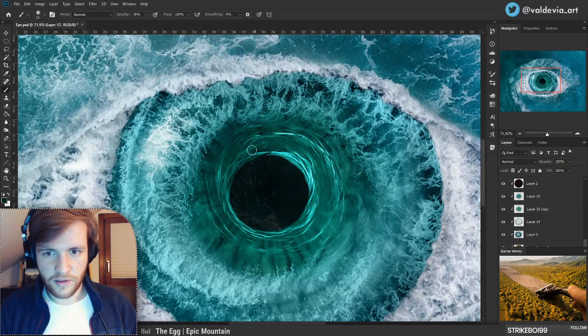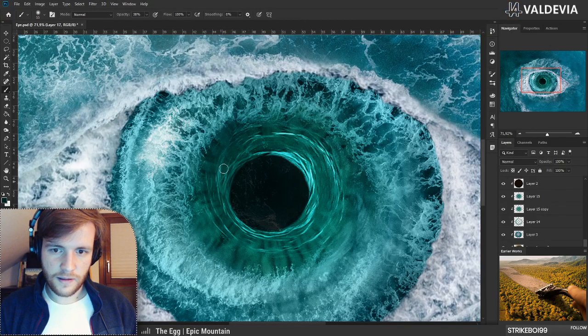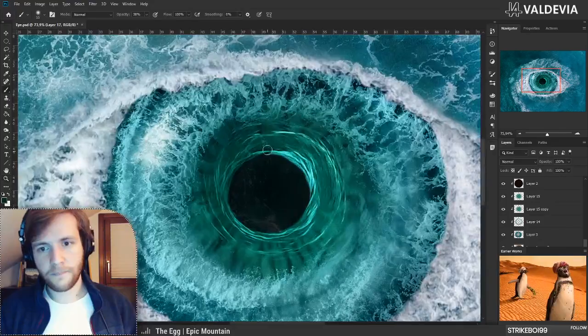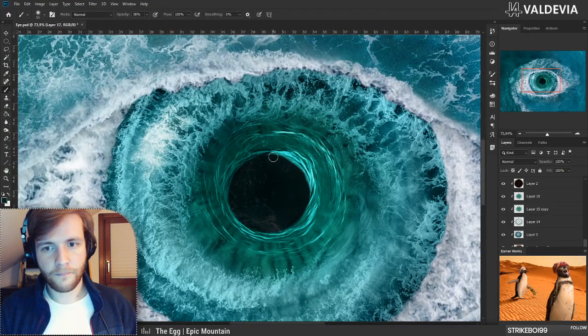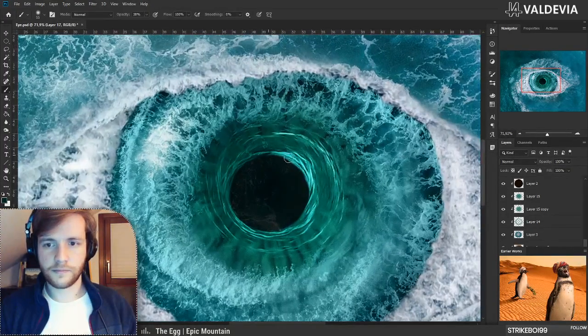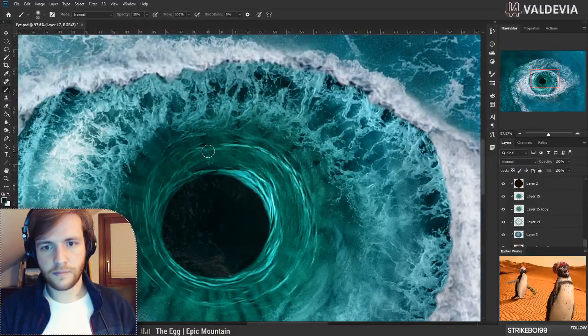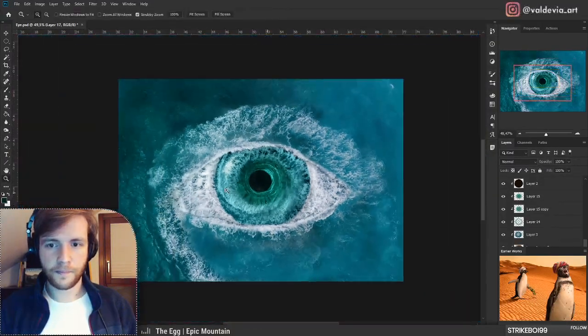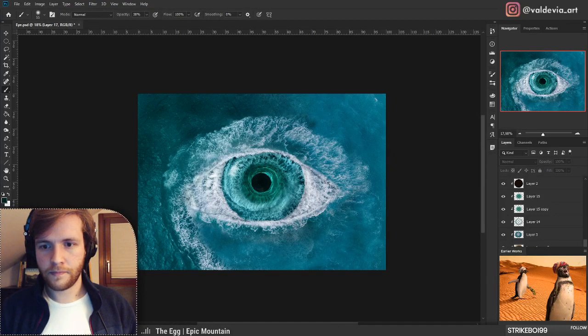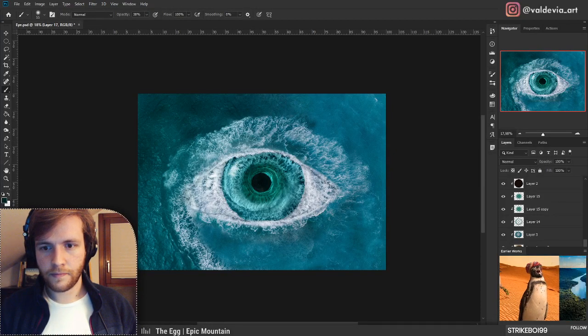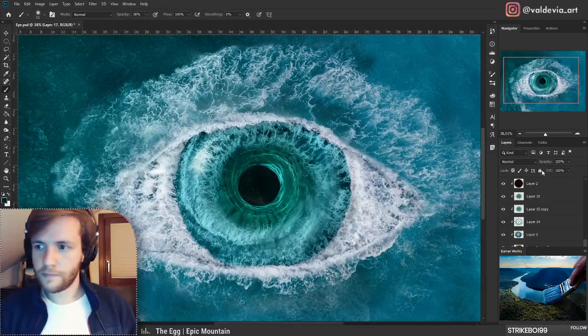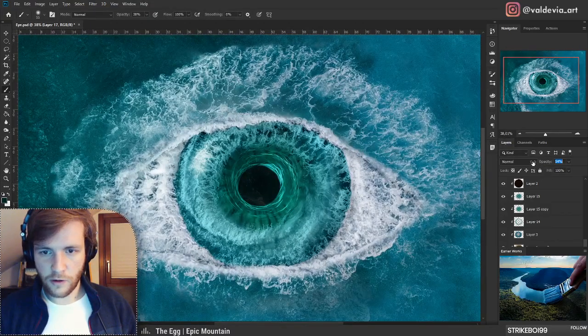Maybe I can cover some this way. Nothing too strong. Let me reduce that opacity.